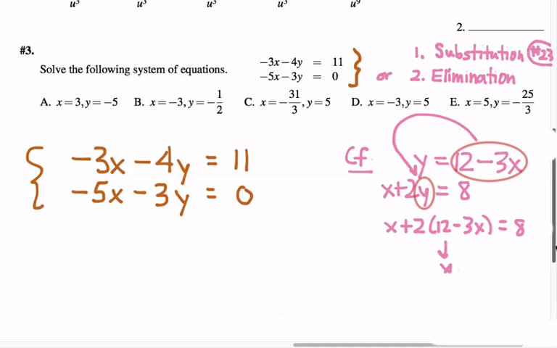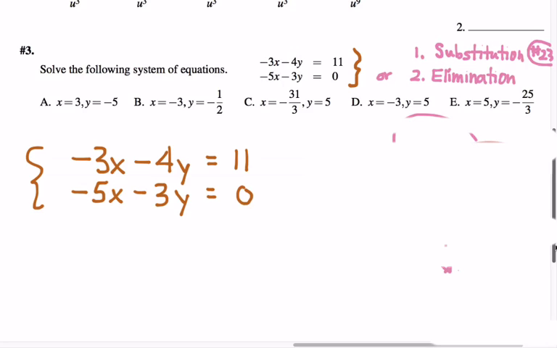But in the example that we're working on, neither one of those variables has already been solved for us in one of the equations. They're both all on the left-hand side. So elimination is probably the way to go in this problem. Substitution would make you work a little bit harder, I think. Yeah, that's the other thing. Substitution would introduce more fractions, where if you follow elimination, chances are you can do everything with mostly whole numbers until the last possible instant, possibly.